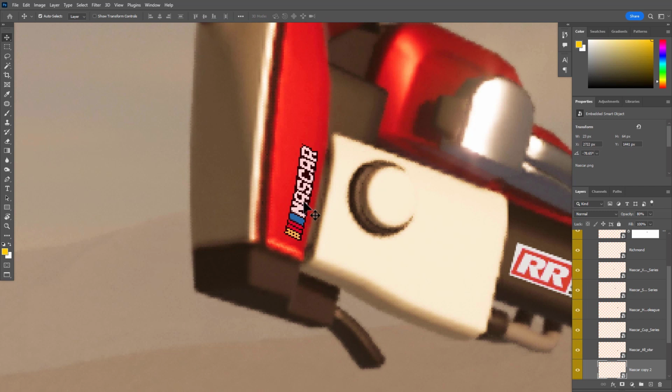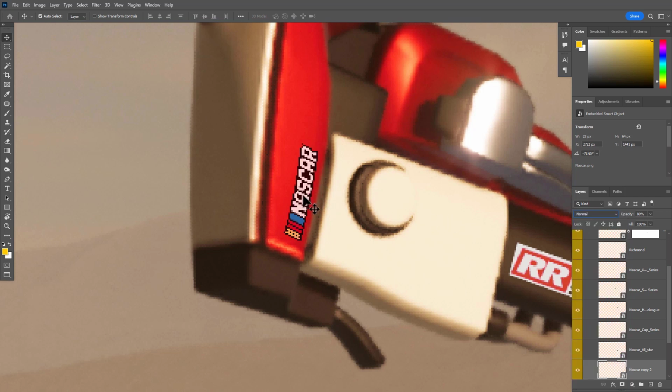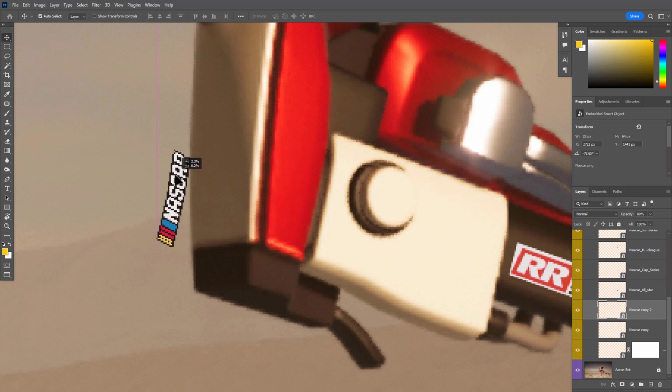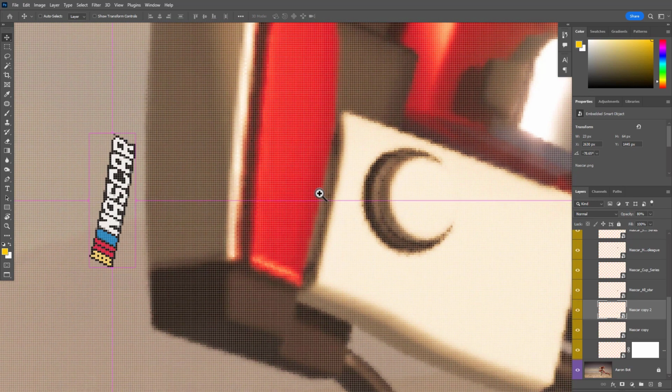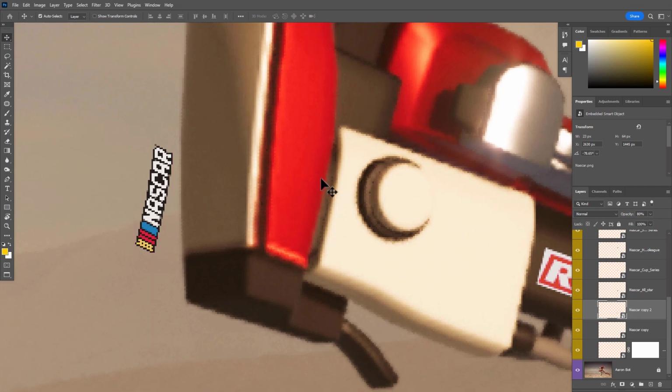Now for this one here, for the NASCAR, I'm going to go with mostly lighter. No, I think it's good the way it is. Just with the opacity, it's doing just fine. So I'm gonna do the same thing. I'm gonna remove it away and see, since I'm not doing any blending mode, which typically gives you this opportunity to blend it with the background in a way that you get some of that very subtle shading that's taking place here. So since I'm not using blending mode, I gotta be careful. I cannot just leave it the way it is, even though I did apply the opacity.